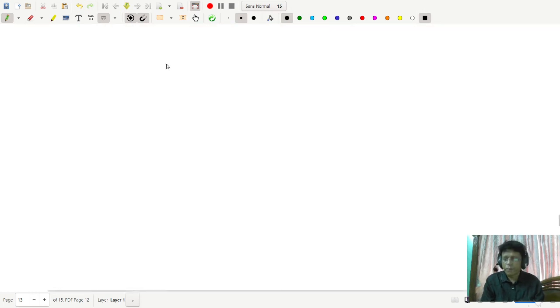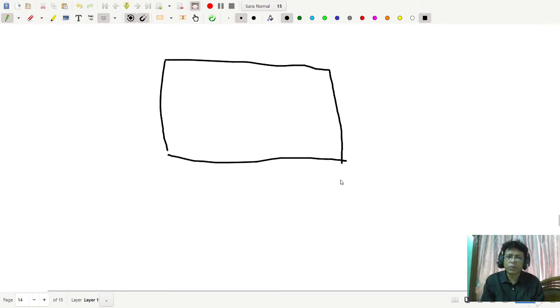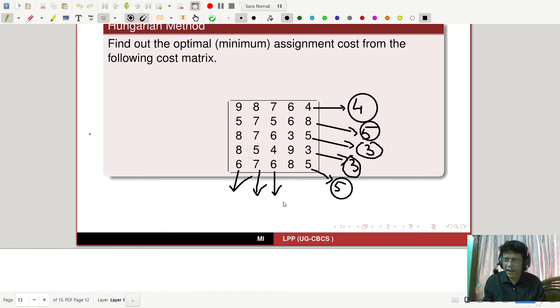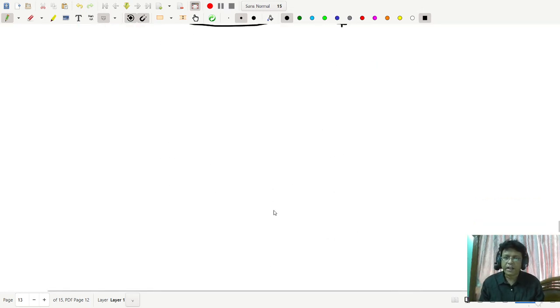So you go to the matrix and apply your method, row and column. You can apply column operations also. After that you will get the final matrix. I have the solution with me, so let me write the final thing here.